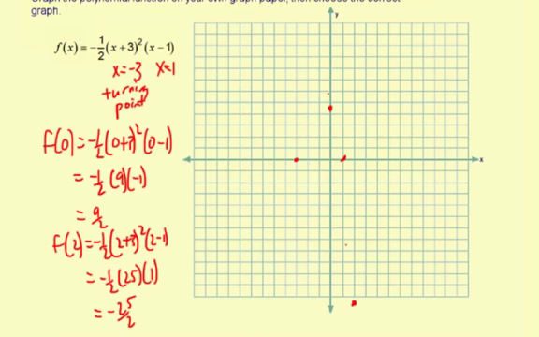Alright, now I'm going to use the knowledge of end behavior to finish this graph. The degree is odd. That means you're going to have one end going up and one end going down, and negative for a leading coefficient. And I know this x plus 3 is a turning point, which means the graph has to come down, hit it, and then go back up this way.